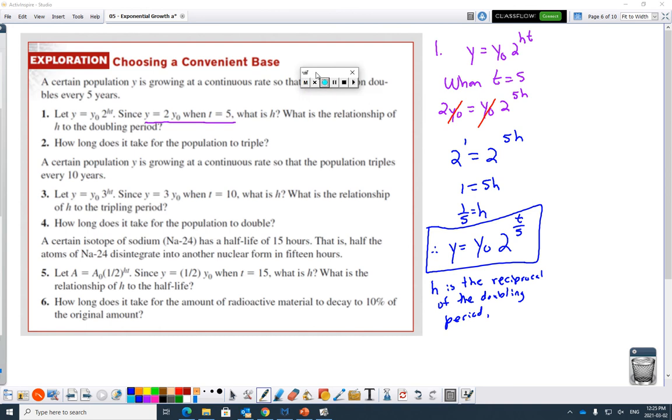Let's move this up here out of the way and see if I can get another question in here. How long does it take the population to triple? Seems like an impossible question. Seems absolutely impossible. We don't know the initial population, so how could we know when it triples? I do have my equation now, y equals y naught 2 to the t over 5 for this particular situation, because it doubles every 5 years. So I got a beautiful equation for it. We're going to see through this problem how it's actually possible to do this question without knowing the initial population, without knowing the final population. All we know is that the population has tripled.